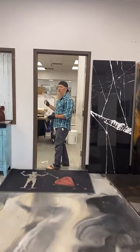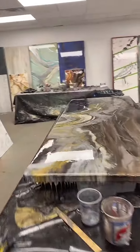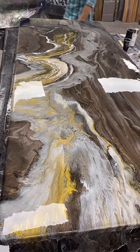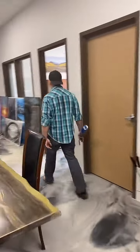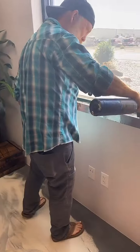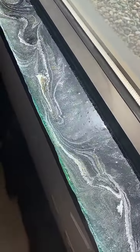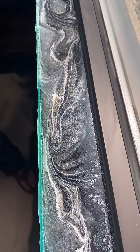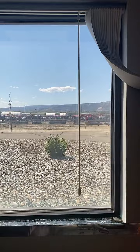The last thing we better check on is the windowsill. Let's check it out. Our earlier design — that is like that, set up. Good colors, Michael. Michael's got pamphlet colors — good job, dude. Polishing that wall has to take forever — that's getting cleaned here in a few days. Let's see how our windowsill did. Look at that — it's hard to see with that glare, but I'm going to let a few of these air bubbles pop out. There's the monument behind you — yes it is, a bunch of snow cats next door.